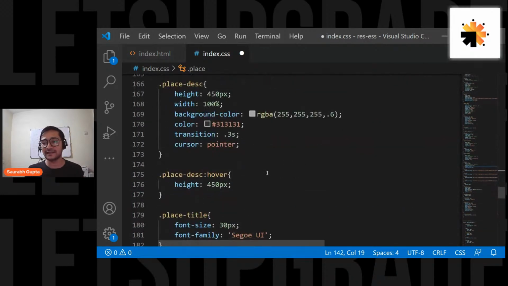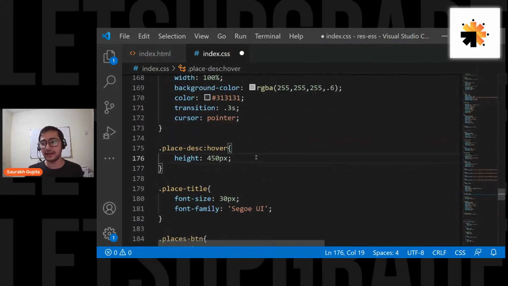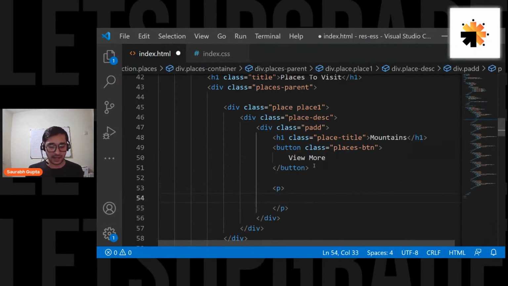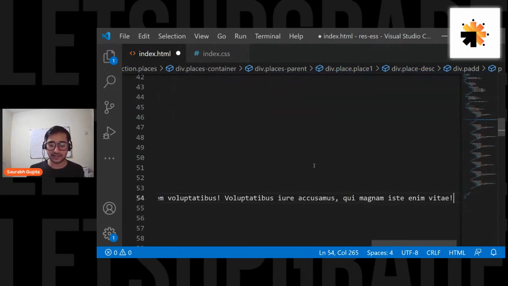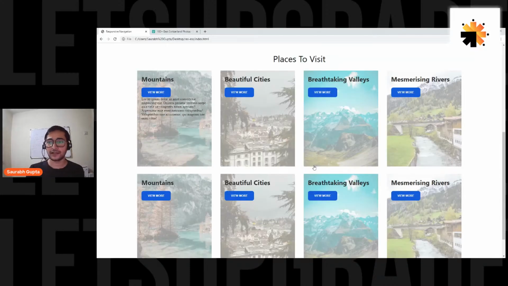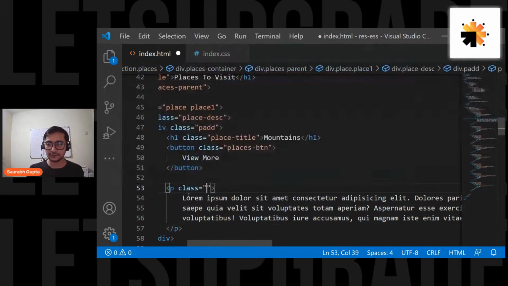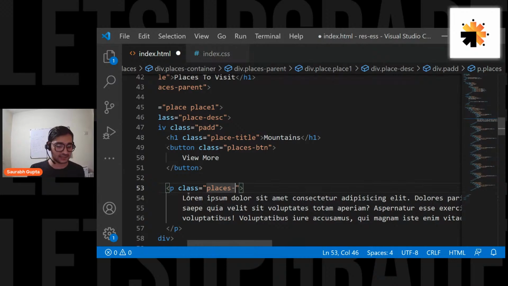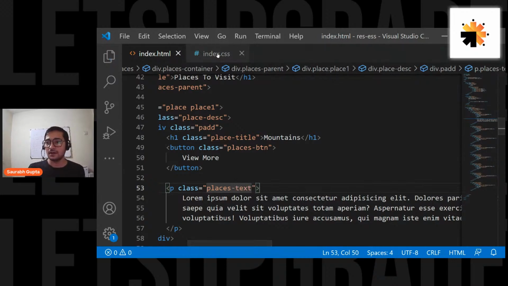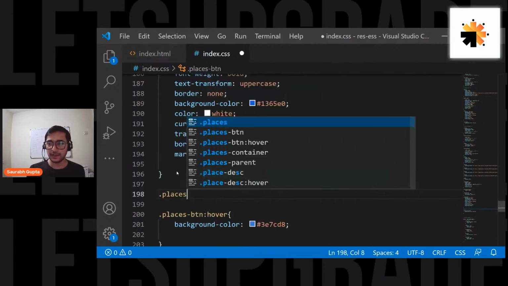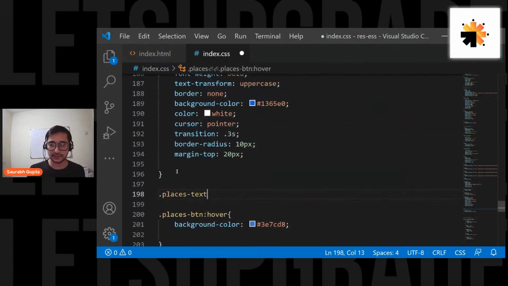First of all, I make the places DSC height exactly the same as my parent, so it covers everything. Now just go ahead and add the text. After the button, add a P here and add any text, whatever you want, and give it a class like places-text.